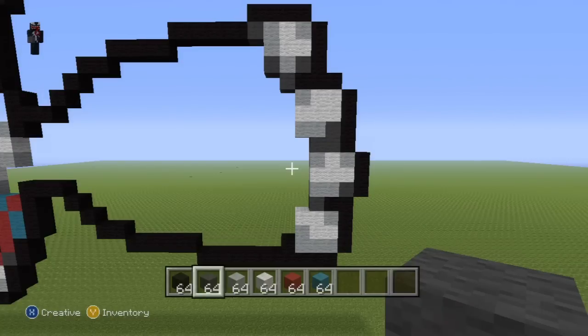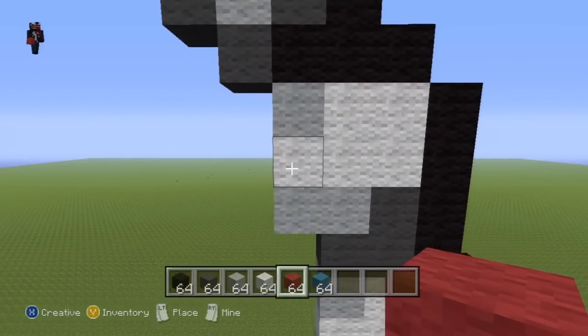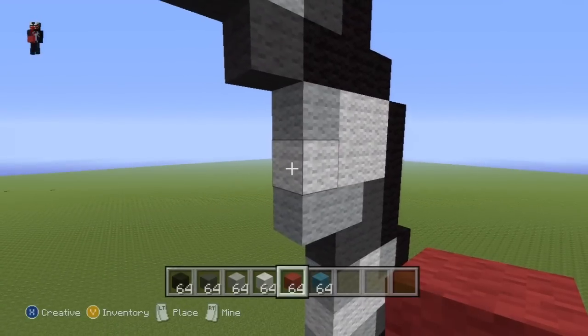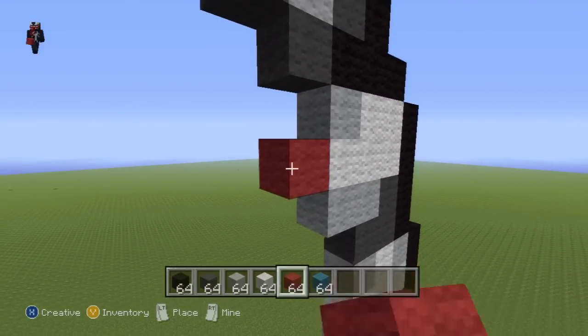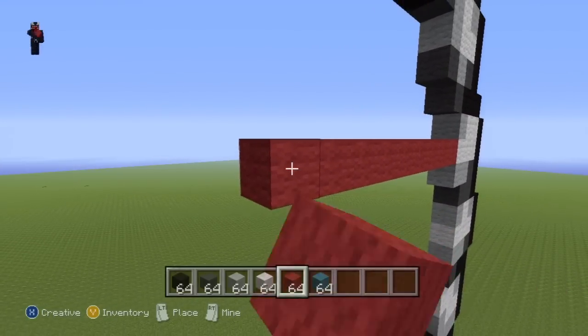If you're still working on that, of course, it's now time for us to mess about with the red, which I don't particularly like. So take out your red wool and come and locate this white wool right here. Go left of this white wool with your red by 9. So that's 1, 2, 3, 4, 5, 6, 7, 8, 9.